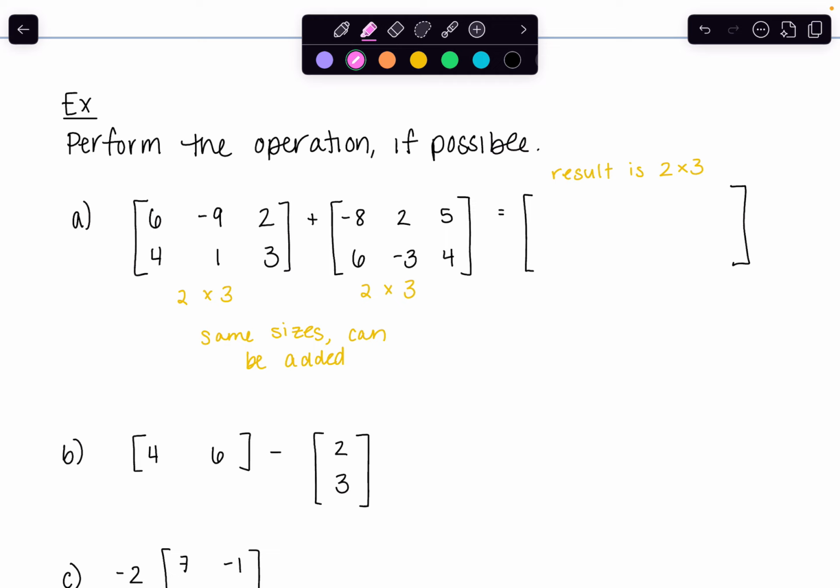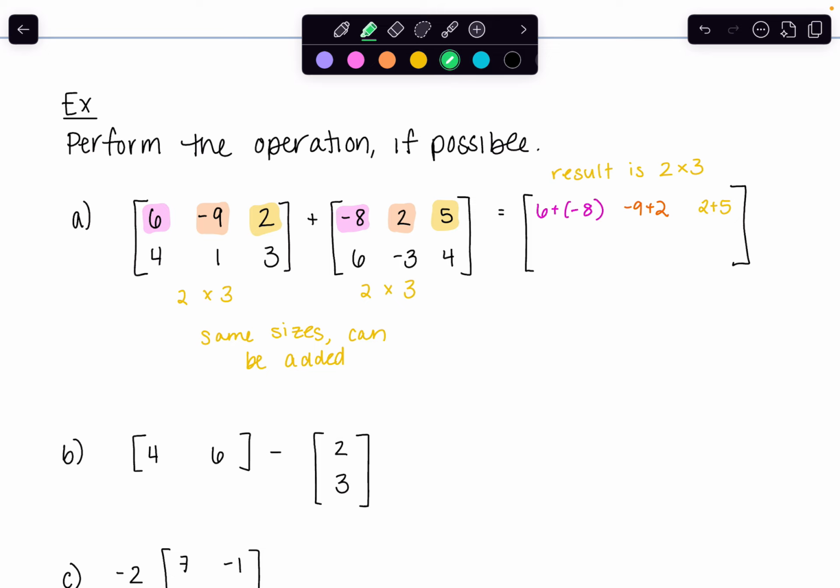And I'm just doing the operations with those similar components. So first row, first column, I just go ahead and add those together. Then I've got first row, second column. So I add those together. And then first row, third column. We add those together.